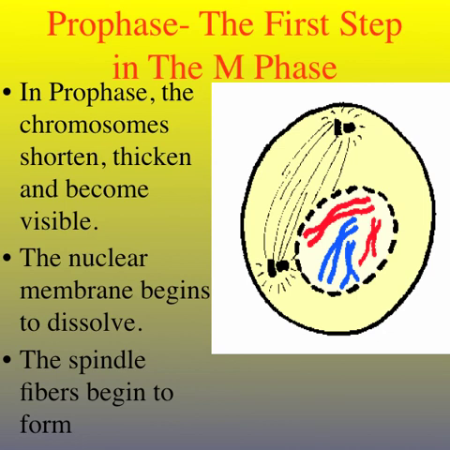So we've got a larger and a smaller red X up there. The big red X is two strands of DNA held together. The nuclear membrane begins to dissolve, so we start to lose the integrity of the nucleus, and spindle fibers from the centromeres start to form, and the centromeres are moving to the poles. So we get these little rope-like things appearing.